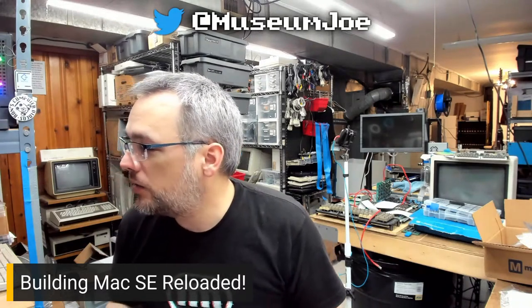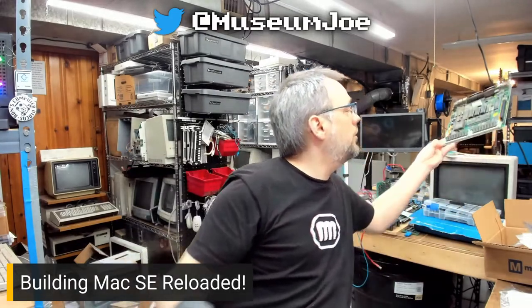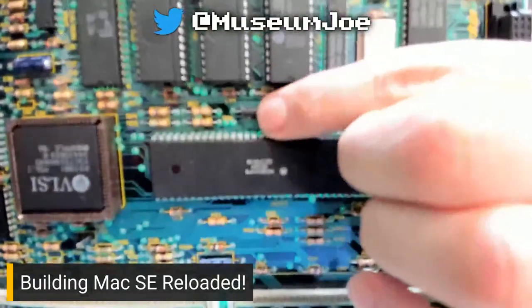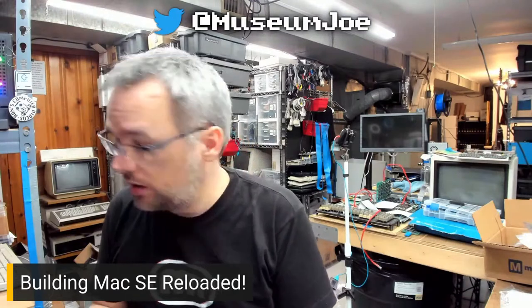Is that ferrite bead near the small cap value caps? Yes. The ferrite bead is right here, right above the processor. And so I'm probably just going to steal that bead out of there. I couldn't find it when I was ordering, I believe, was the thing. I'm like, oh, I'll just steal that out of the board.